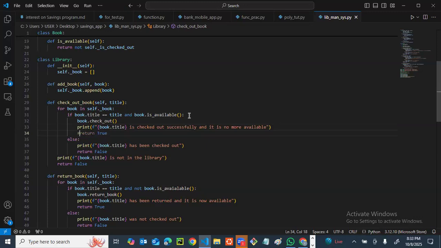I also want to comment this. Then if the book is not found, just print this out. So for book in self.books, if book.title is this and the book is available, you should check out the book, right? Then you print the book has been checked out. Okay, so let's just say this one just wants to return.